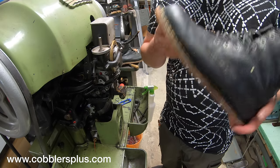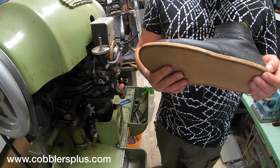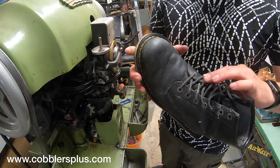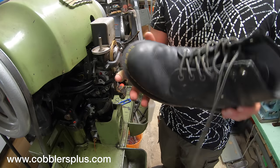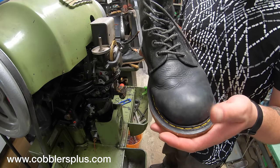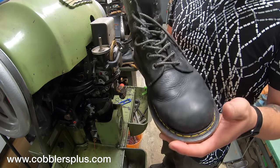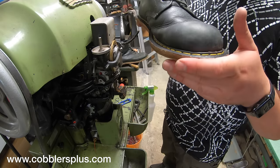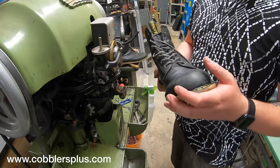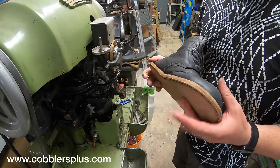But anyways, this shoe is a number of what is wrong with you. You are a stupid cobbler. I don't know why I watch you anymore. But there you go. Channeled welt stitch on a Goodyear welted, hand Goodyear welted, that's double welted, Doc Marten.